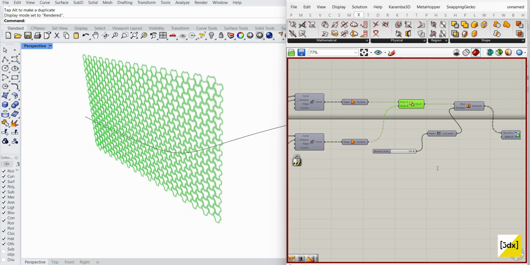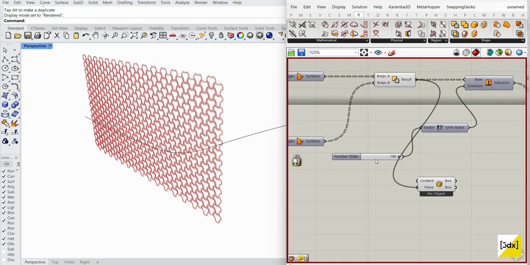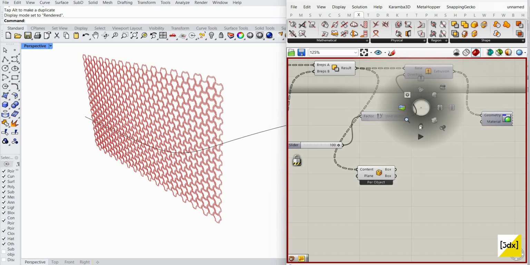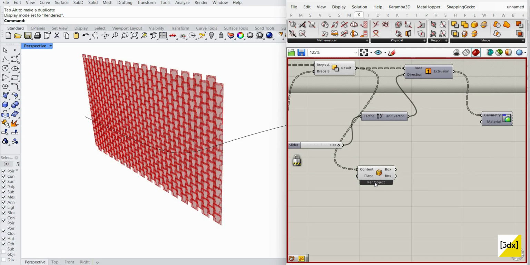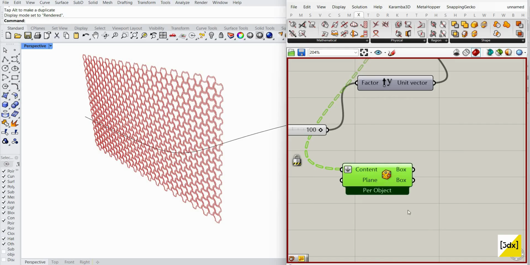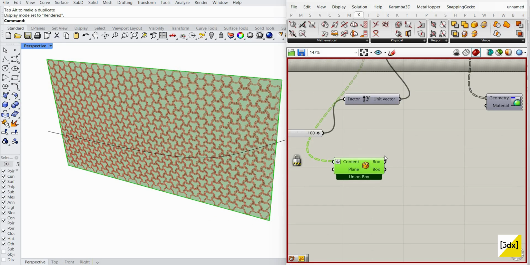I'm going to use a bounding box, it's here, and deconstruct. I'll pause the computer, which locks the solver, and you just need to recompute whenever you make changes. I'm going to flatten it and create a union box to get the outer boundary of the overall 2D structure.